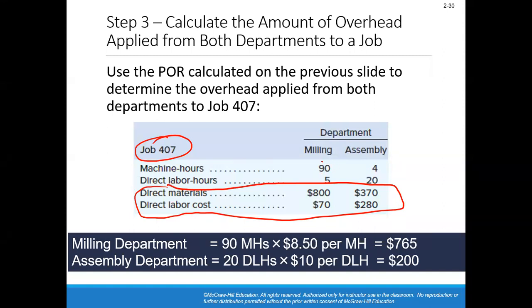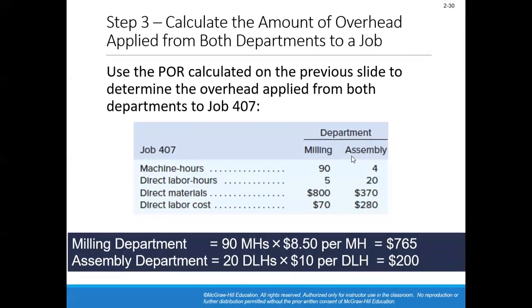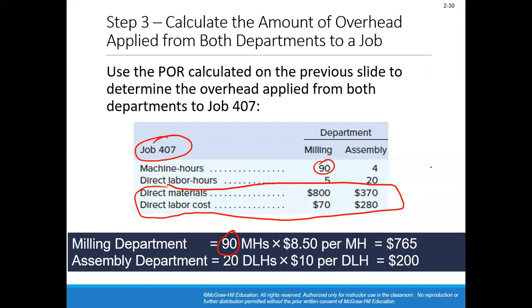I mean the 90 machine hours. And for the assembly part, how many machine hours are required? 4. And for the purpose of overhead cost, we will take the 90. Here it is 90, and we'll multiply this by which one? This one, 850. Not 850, 8.5. So 8.5, we get the 765. So predetermined overhead cost based on what?